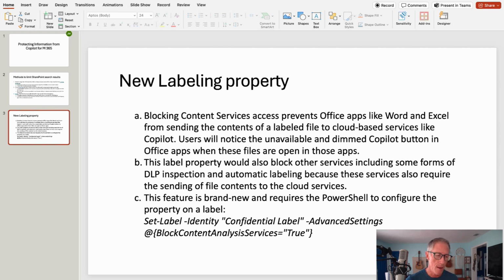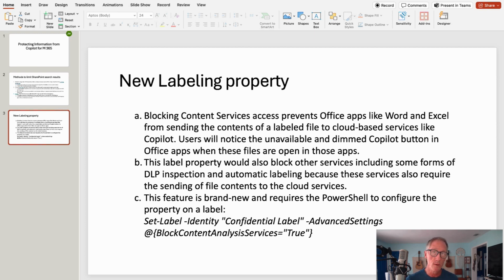So one of the biggest ways that people are going to use Copilot is inside of something like Word. They're opening up a document and they're like, hey, Copilot, let's rearrange this, or use the contents of this document or a paragraph in this document in a prompt to get me an answer or to create something else. So this will prevent anyone from using that information while they're using those Office products. So it's kind of a limited and imperfect solution.